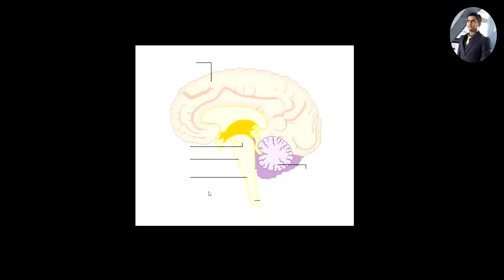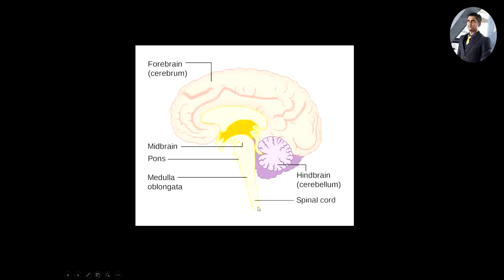So as summary, the largest part of the brain, which is located here, is the cerebrum, and cerebrum is part of the forebrain. Behind here we have the cerebellum, which is part of the hindbrain, and this area contains the midbrain. The midbrain contains medulla oblongata and pons. For the moment, the function of pons is not needed. Below medulla oblongata here we have spinal cord.